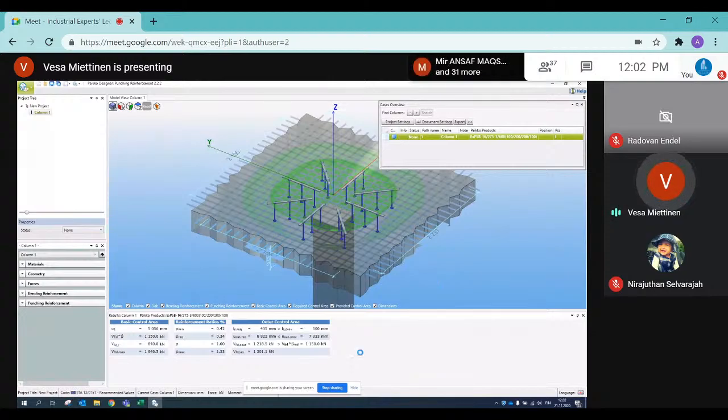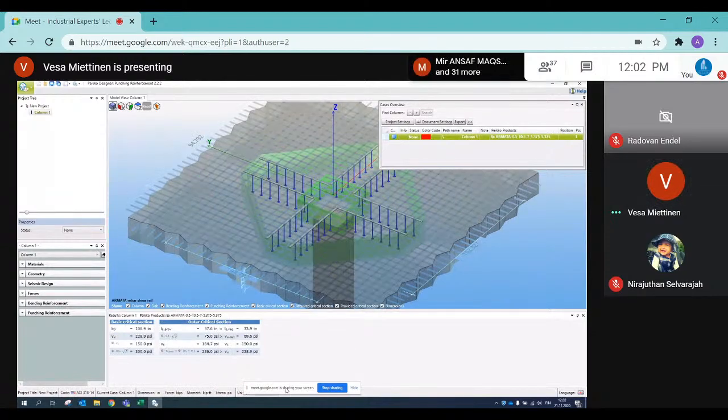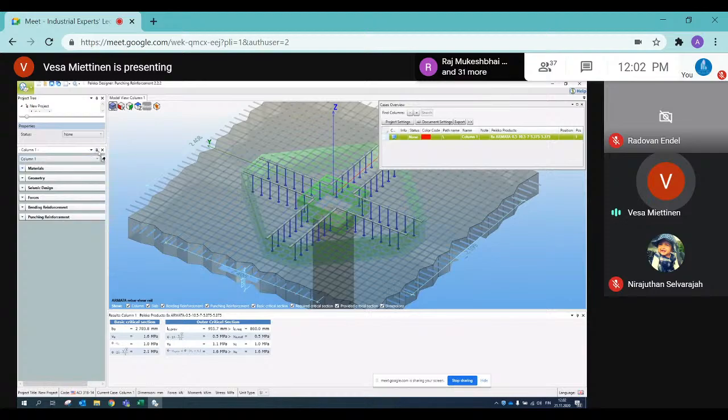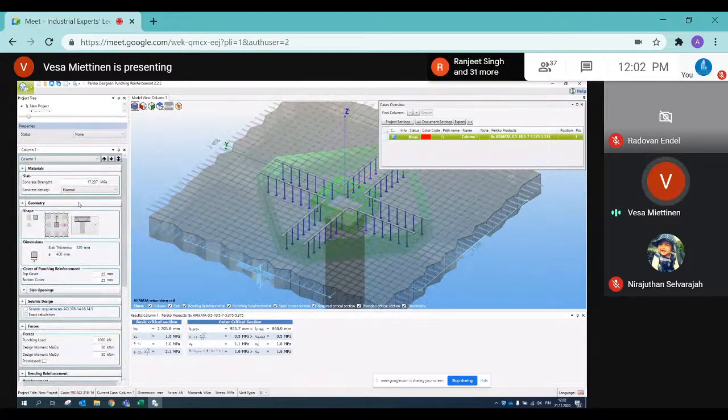And with this code, we are having this as a default. It will give you the imperial units, but you can change it to SI units, metric units here. And similar idea here, that you start filling in the information from top to bottom, first specifying the material for the slab.